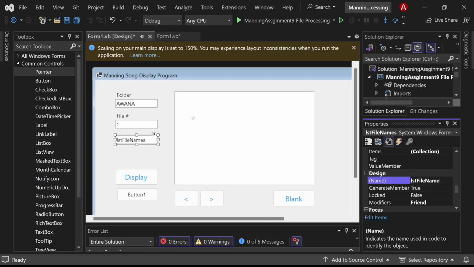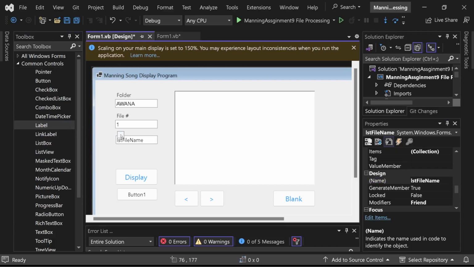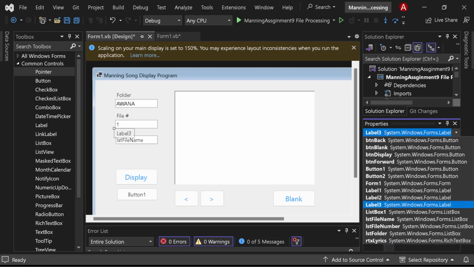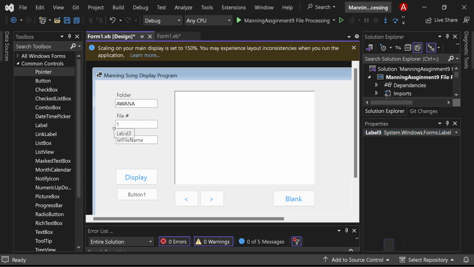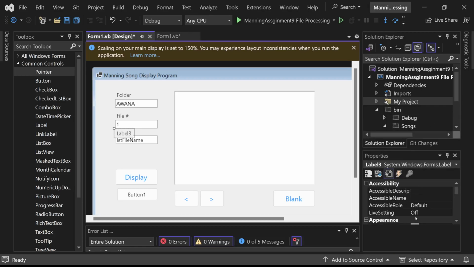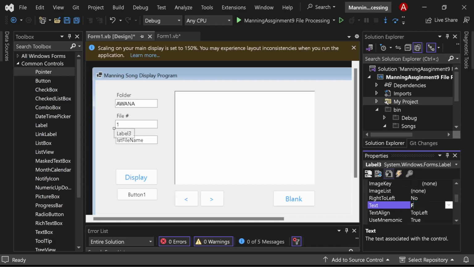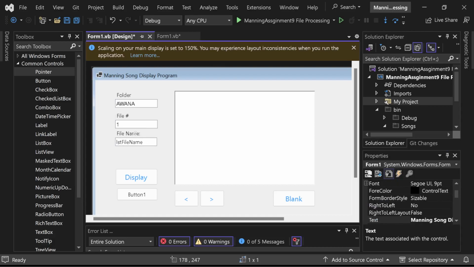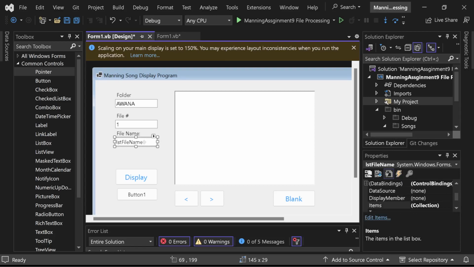File name singular. He needs a label, so let's put in a label for him right next to him. How do I change his text? Oh, there's text. Text is going to say file name with a colon. Let's adjust that so we're not tromping on each other. So that's going to be my file name. In your styling of your user interface, you can choose labels left or right of a box instead of above it, but I'll go with above it for now. So now the list box name is LST file name.